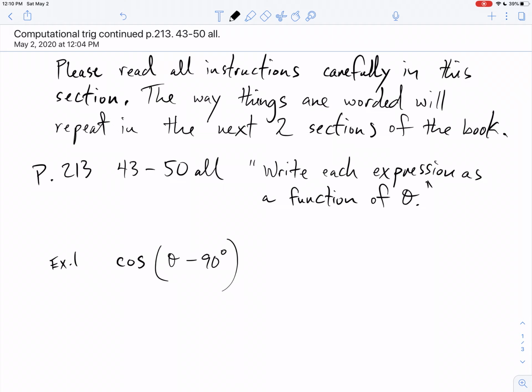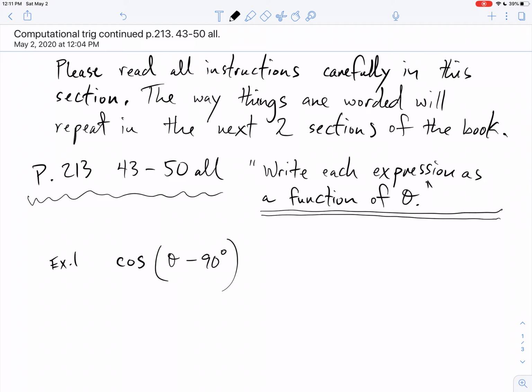What I'm trying to get at is this. I'm going to ask you guys to try these problems here. If you did the practice from the previous 2 days, you should have a rhythm for this, for the formula at least. But here is something you're going to see that is a commonly asked thing, where it says, write each expression as a function of theta. And if you don't know what that means, you can't do it. If you do know what it means, it's easy. So let's make sure it's easy.